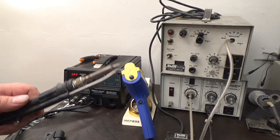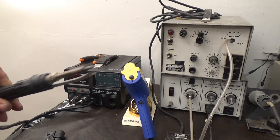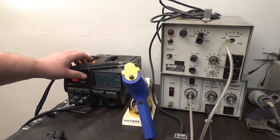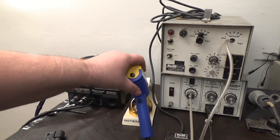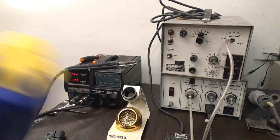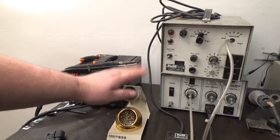Matter of fact, ever since Tommy gave me this, I've used this iron every single day. And it works great. I'll leave it on 8 hours at work. I'll take it home and leave it on, fall asleep and leave it on sometimes, I know. So that was really great. I appreciate that. And so I ended up talking to Tommy, and somehow the Hakko thing came up, and this is the FR 301.